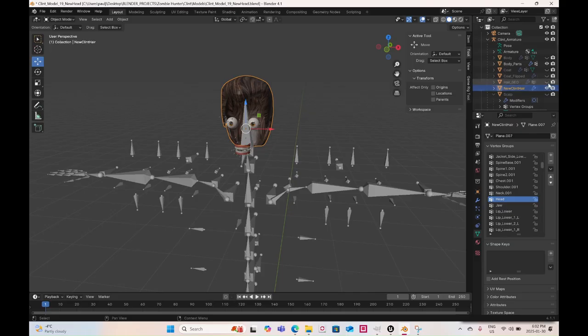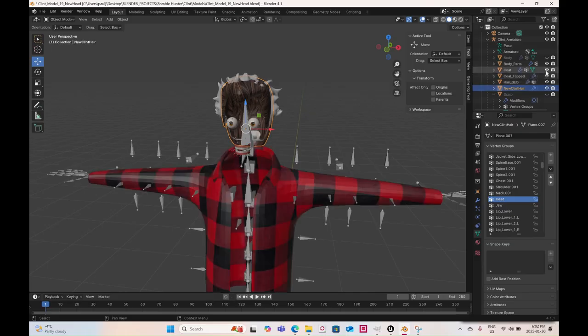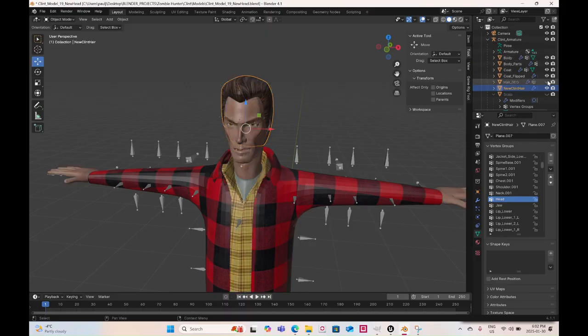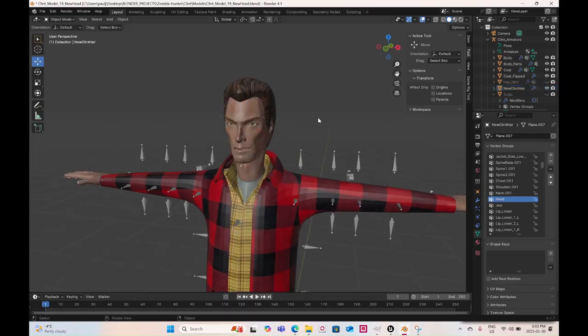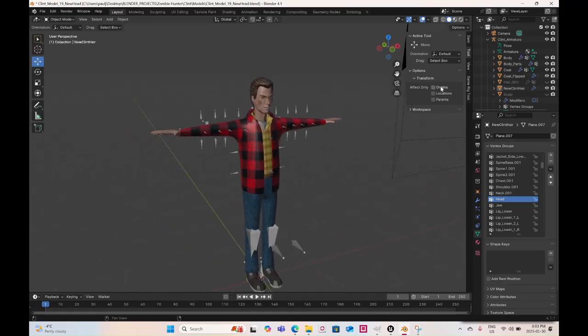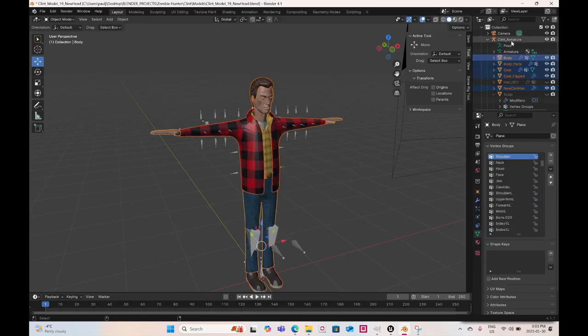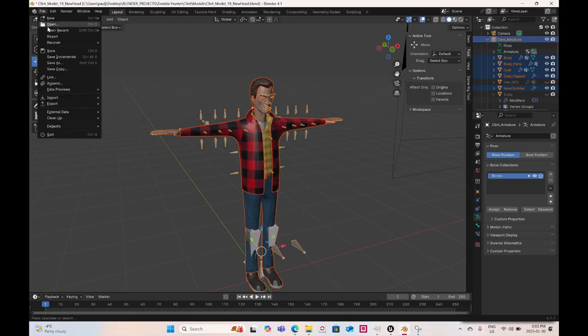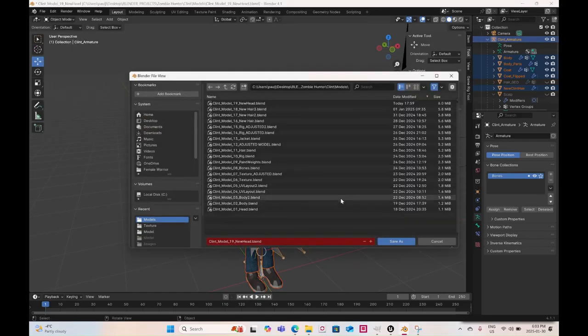So I turn everything on. I don't want that old hair. There we go. So I'm going to select everything. Save everything first.